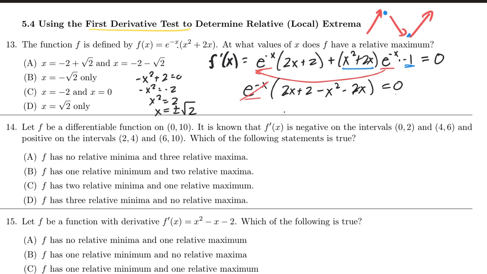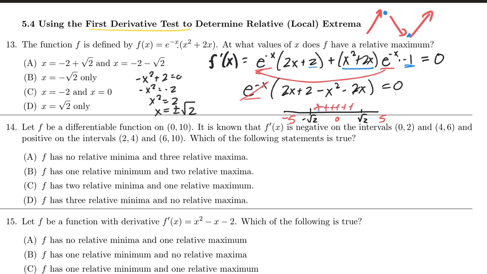And now we just have to make a number line. Negative square root of 2 over there, square root of 2 over here. Some test points, 0. The square root of 2 is about 1.4, so you could just be safe if you didn't know exactly what the square root of 2 is. I'm plugging in like 5 and negative 5. Again, we're just looking at positive and negative, so if I plug in 0 into my derivative function, this is going to be 2 times e to the negative x, which is always positive, so e to the x is 2. Plugging in 0, this whole term goes away because that right-hand term is 0, so 2, and that's a positive number.